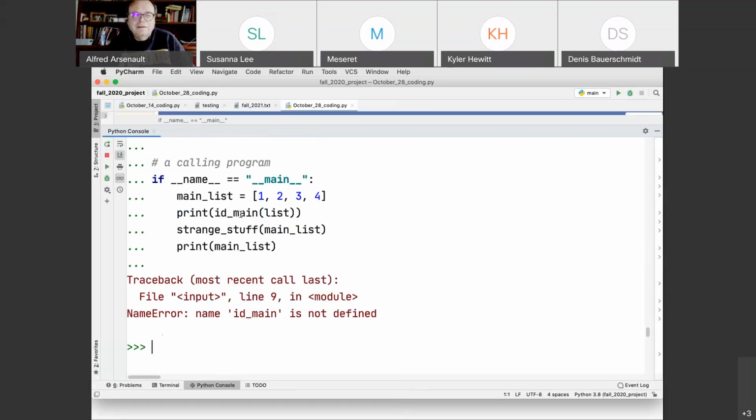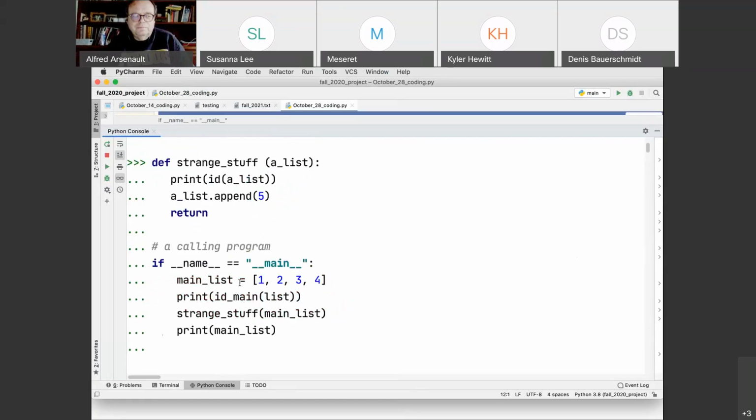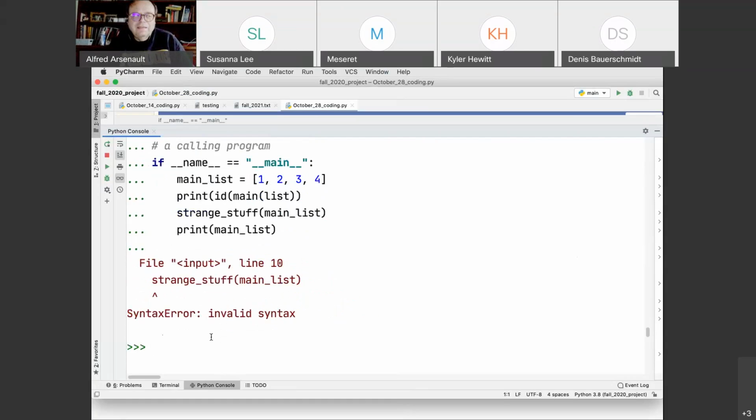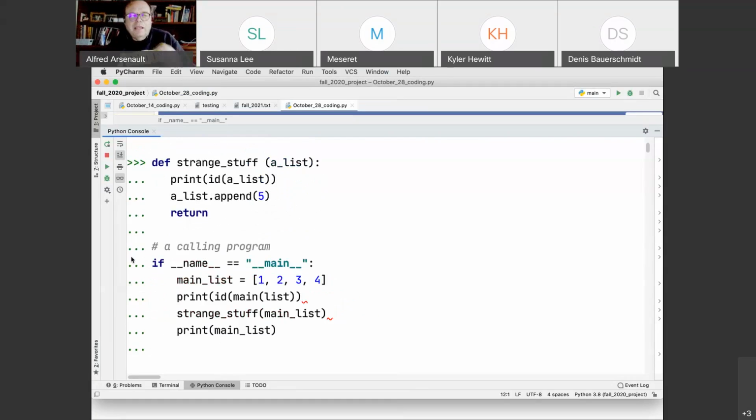Okay, sorry. That's because that's supposed to be a parenthesis, not an underscore. There we go. What did I do this time? Okay, hang on.